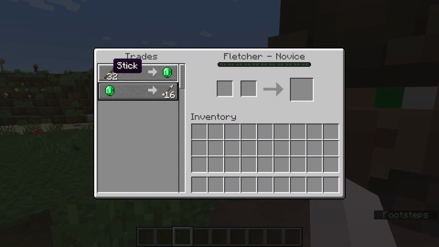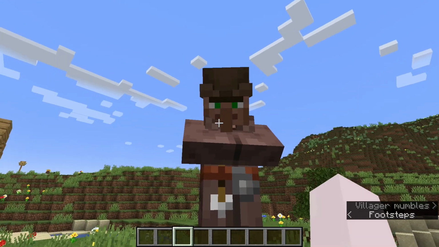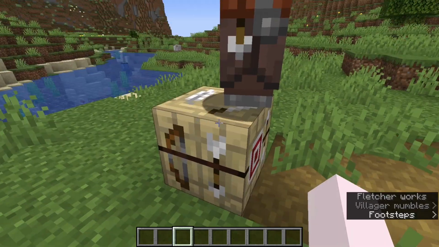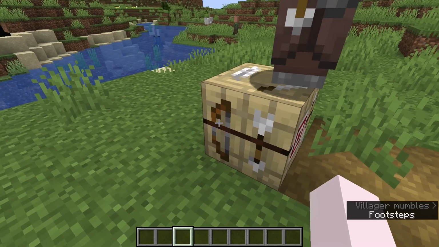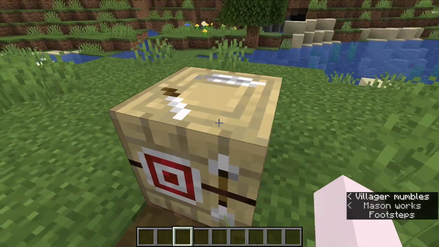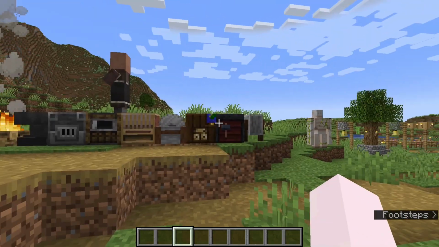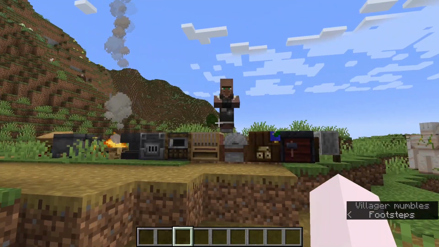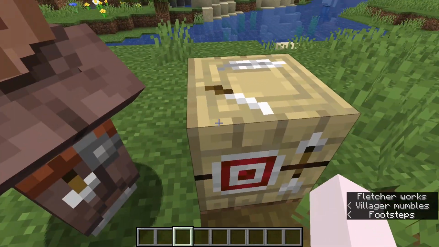Now, admittedly, trading sticks for emeralds is a pretty good deal, so this is probably a guy that you want to keep around. But even so, the Fletcher station in and of itself doesn't do anything. It literally has no use outside of being a stepping stone to get this guy. Which, some people might not call that useless, but considering how all these other blocks have their own use outside of villager trading and stuff, it seems kind of weird that this one doesn't have a use beyond that.